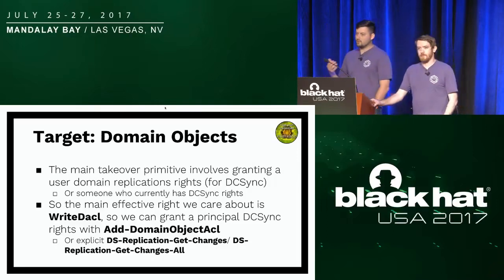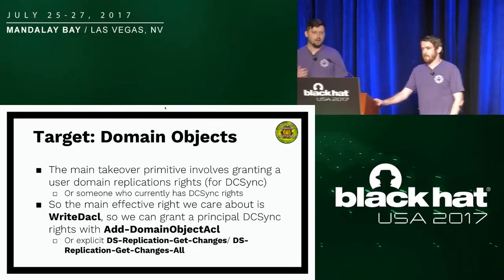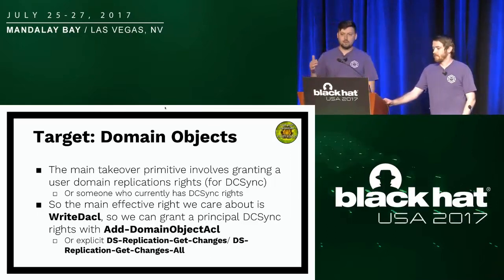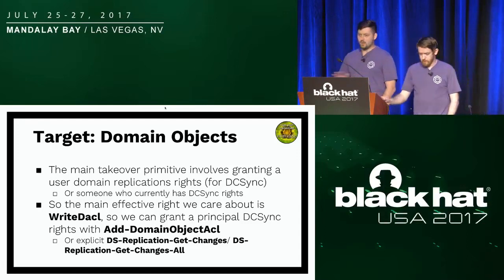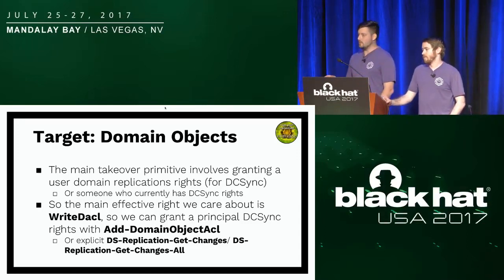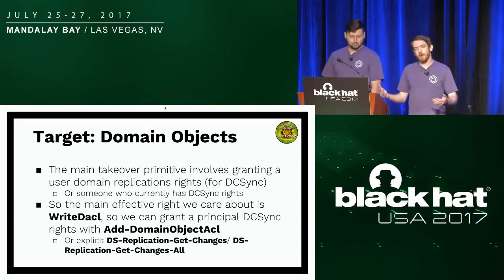Next, every Active Directory domain has a domain object that represents the domain as a whole. So the domain object itself, if you have full control, or if you have DS-Replication-Get-Changes and DS-Replication-Get-Changes-All, then without any other kind of privilege, you can DCSync. So let me say that one more time. Without having local admin on a DC, without being a domain admin, if I have certain privileges on the domain object, I can DCSync, get NT hashes for any user in the environment that I want, including krbtgt, anything.